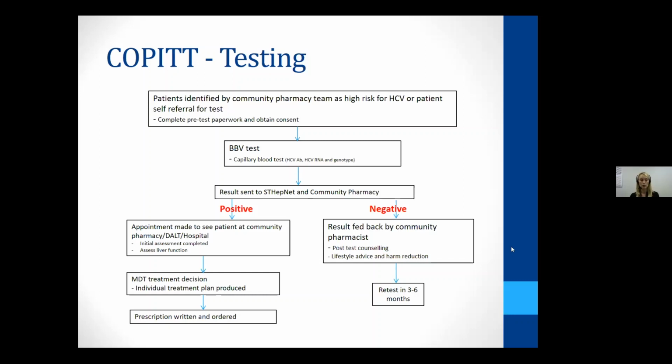However, they could also book an appointment in with the hospital team to try and engage these clients. As I say, we were very flexible as the community pharmacies were very close, so we were able to visit. And often we know with a lot of this cohort that they attend at a certain time of day, so we were able to attend for them. We would check the patient before to see if there was any assessment already done in either the hospital or the drug and alcohol centre.